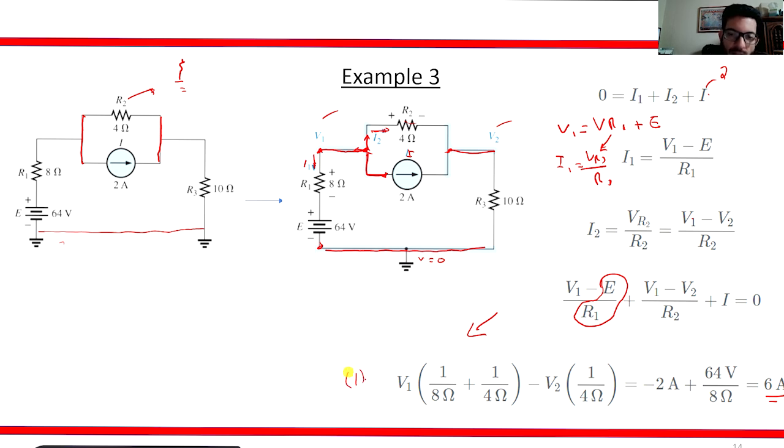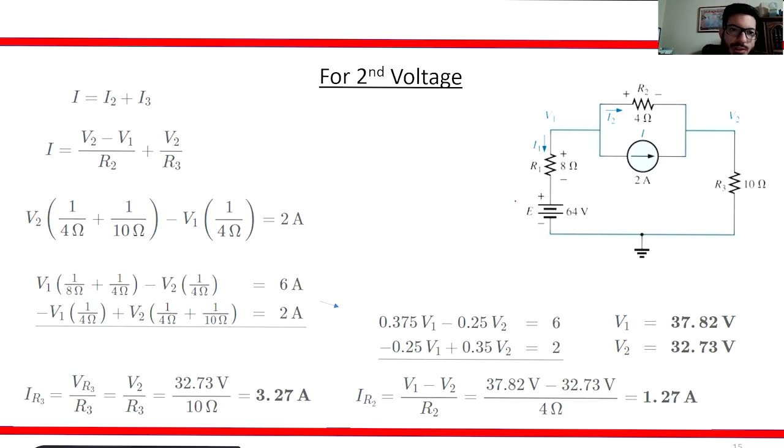This is number 1. Now for V2, we have another equation, which starts from the same point, the summation of currents: I equals I2 plus I3. So check this node right here for V2: the current going to V2, the current going to resistor 2, and obviously the current right here. So in this case, it's not I1 plus I2. No, in this case, we have one I going to the node, which is this capital I, and then we have two currents going outwards. So in that case, we set up this equation.